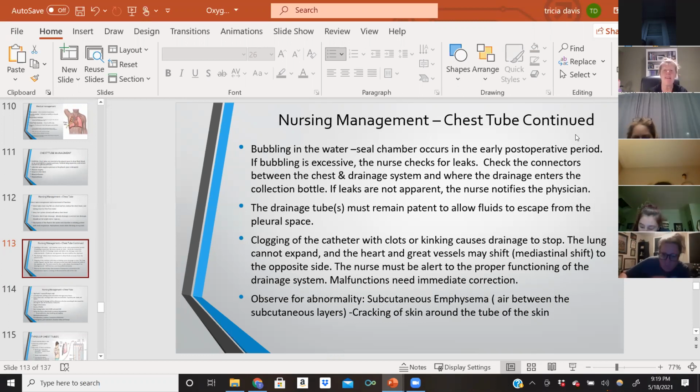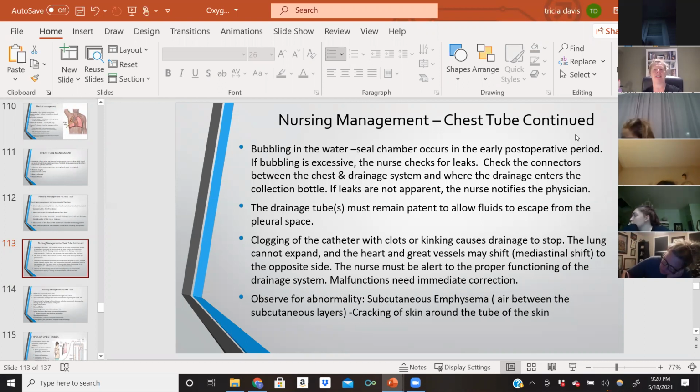You'll clamp it. If the patient doesn't complain of any pain, that means she probably doesn't have any more air or any more fluid. So then they'll monitor that for like 6 or 7 hours, and then they'll say, okay, she's fine. She hasn't had any problems. Let's pull the tube. If you clamp it and the patient starts complaining of pain, well, something else is going on. They probably need to open it back up again and facilitate more drainage of air or that fluid. So we as nurses need to make sure that it's properly functioning, and then we need to correct any issues that we see.